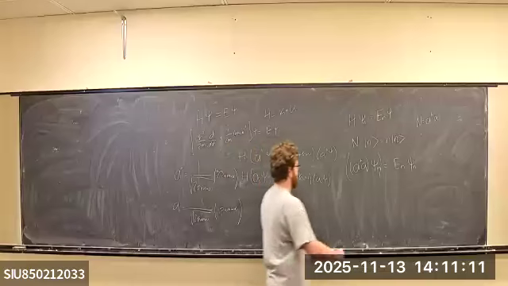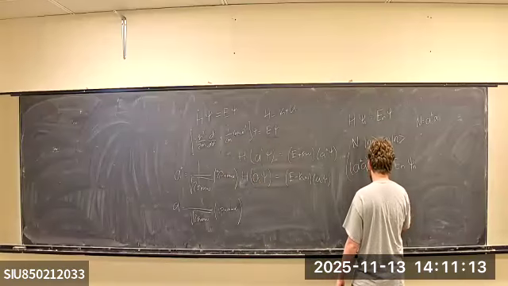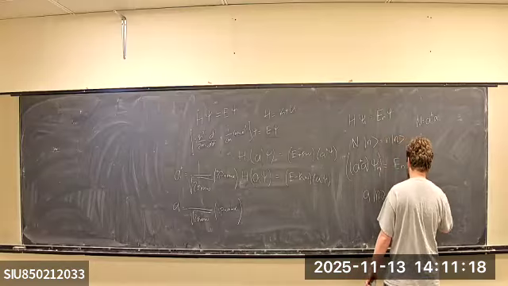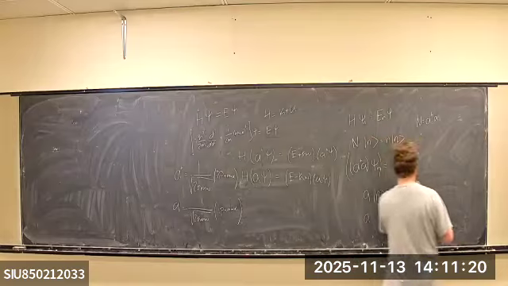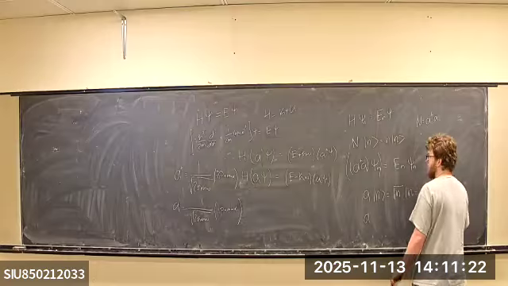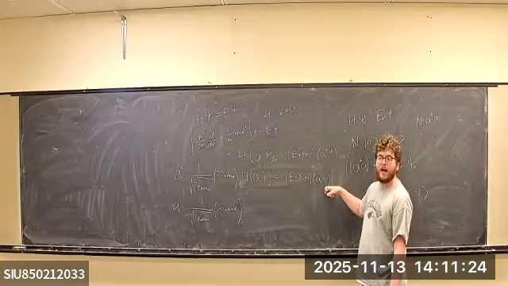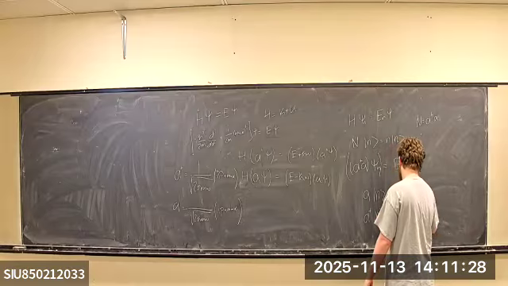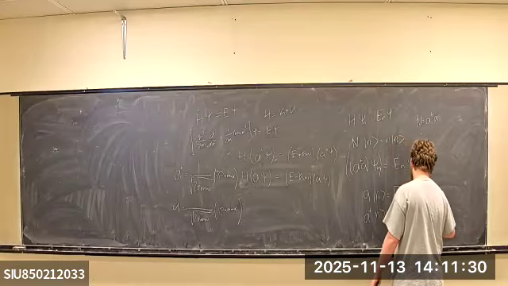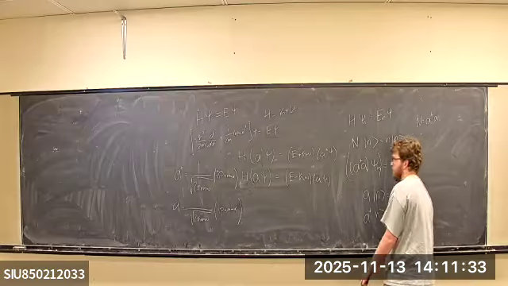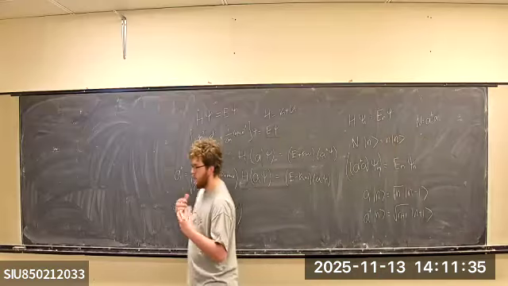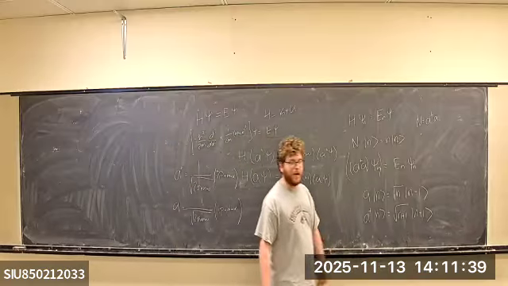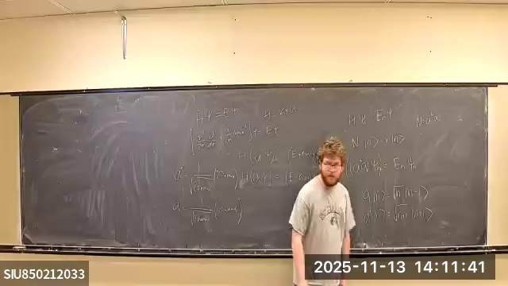And I also had that A on my state equals the square root of N on my state with N minus 1. The ladder operator goes down, and then A dagger on my state goes up, with a factor of the square root of N plus 1. So that was our first lecture. These were the things that we developed and then recapped at the beginning of the second lecture.